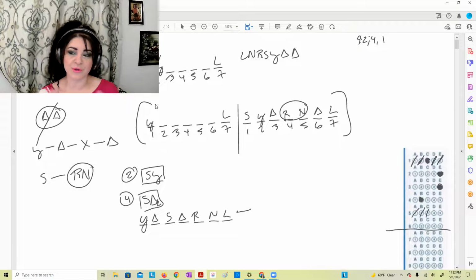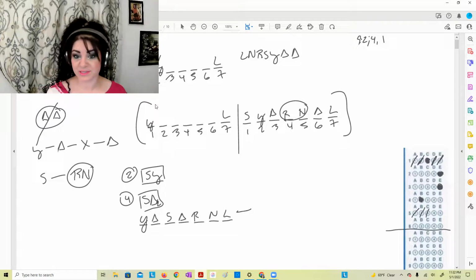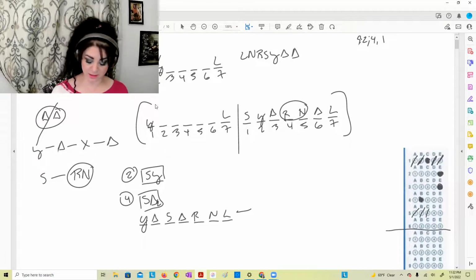E is asking about whether or not Y needs to be in the space immediately preceding the first break. So I don't know. I can see that in my right side board, it has to be that way. I can also see that right here, it has to be that way. But does it always have to be that way?